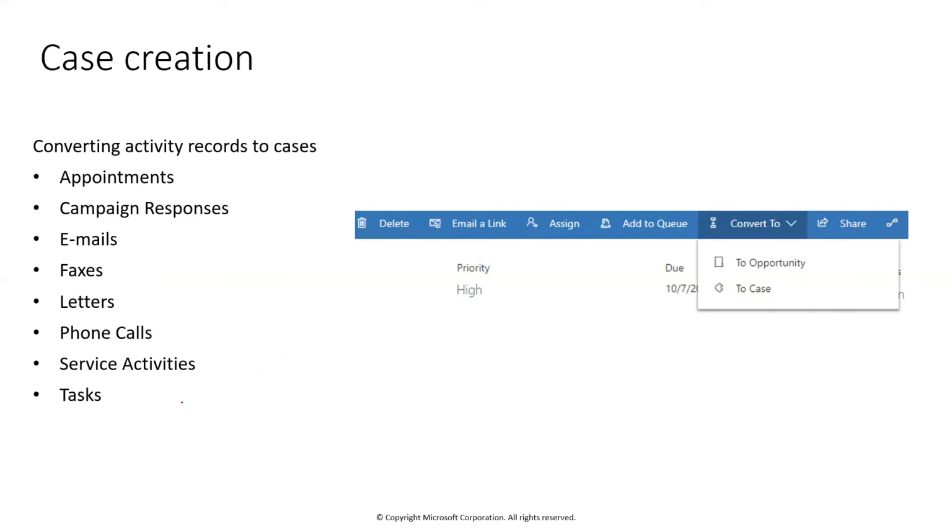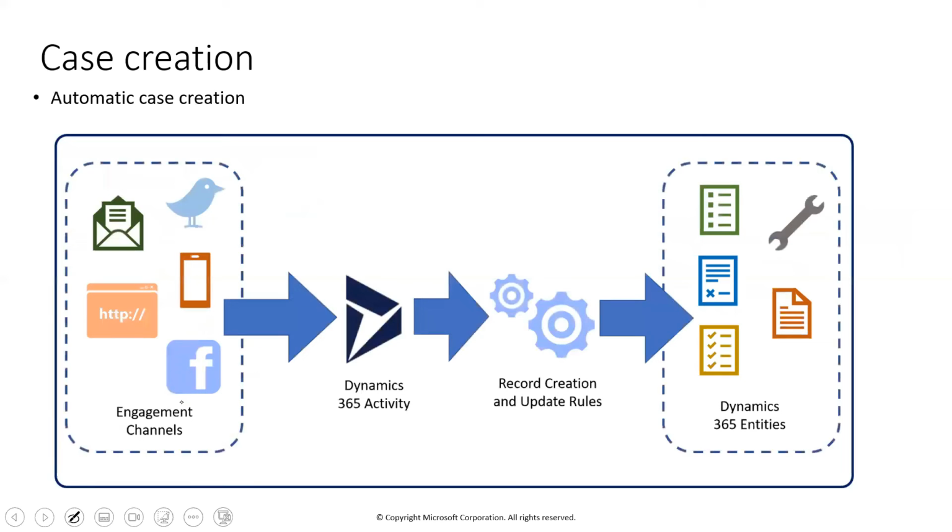Against these different activities, we can start creating cases in our customer service environment. Moving forward, let's talk about automatic case creation. How can a specific case be created inside your environment? Let's have a look. Whenever we say we are going to create an automatic case, we need to create a specific rule first. Once we have the rule available, only then can the case be created accordingly.